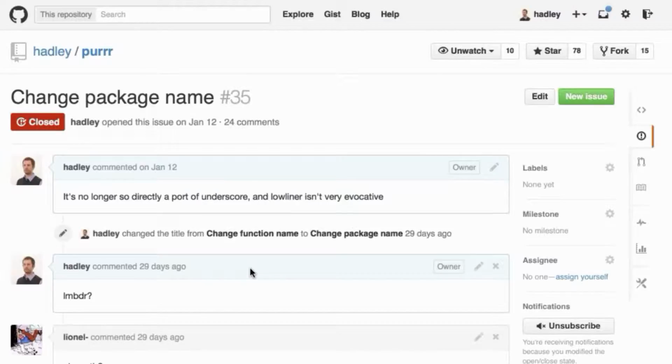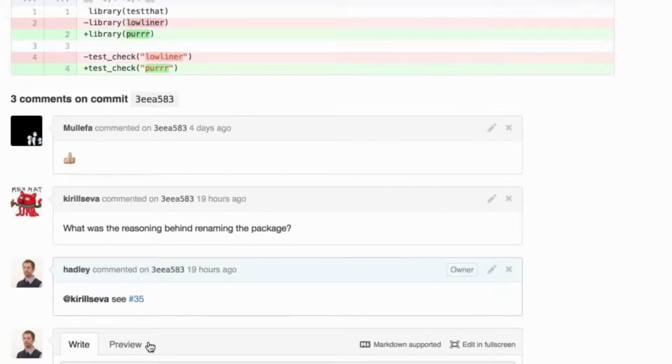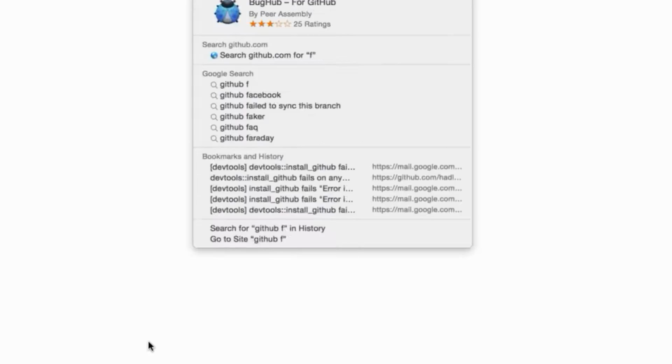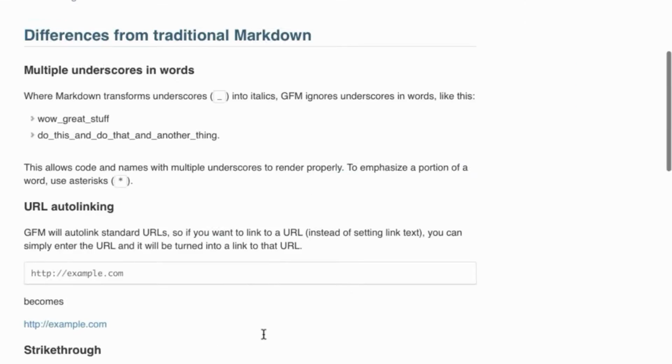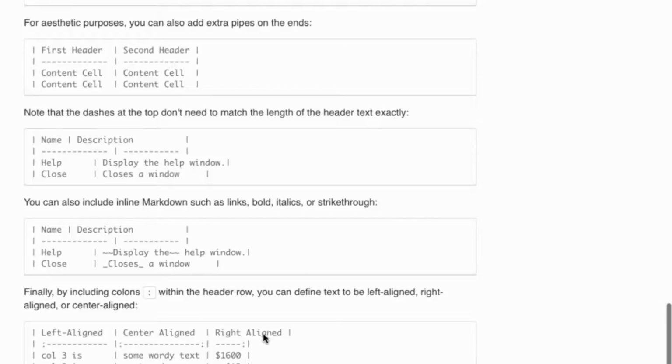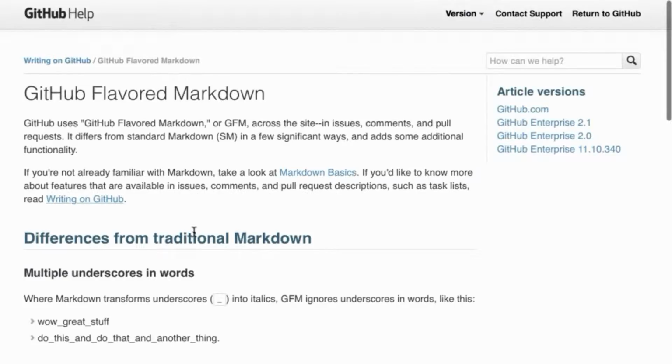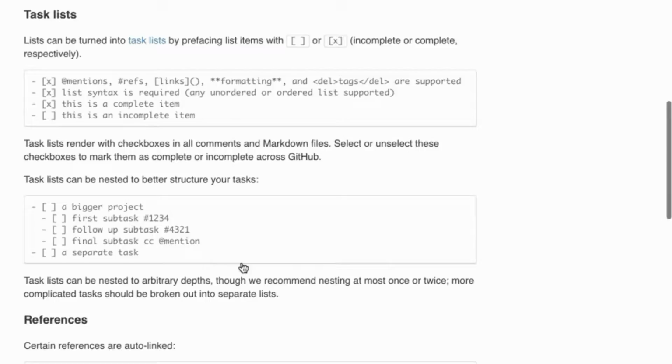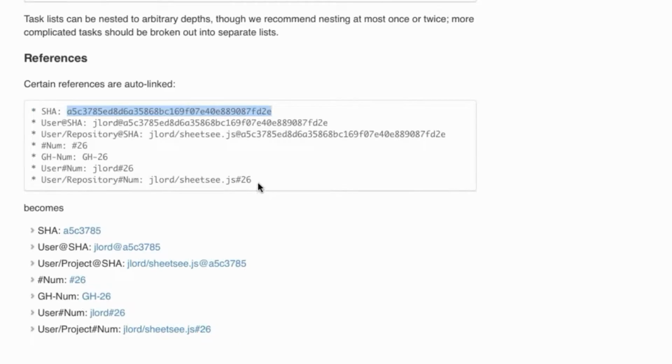And so GitHub, as you can see here that I've linked to issues, supports something called GitHub Flavored Markdown, which makes it very, very easy to link between your issues and other repos and so on, which is unfortunately not documented here, and I always forget where it is documented. Yeah, so for example, you can very easily reference a specific SHA or a repo or an issue. So it's really, really useful when helping to link between the problems and the commits that fixed them and so on.